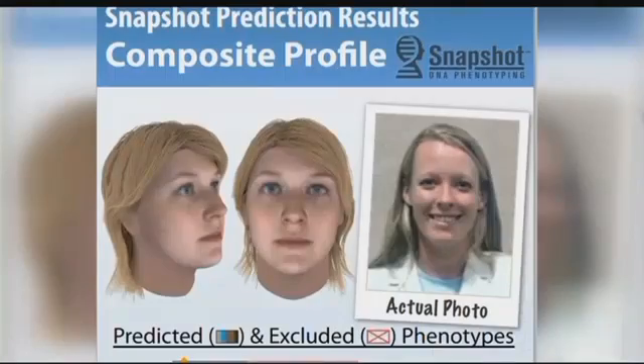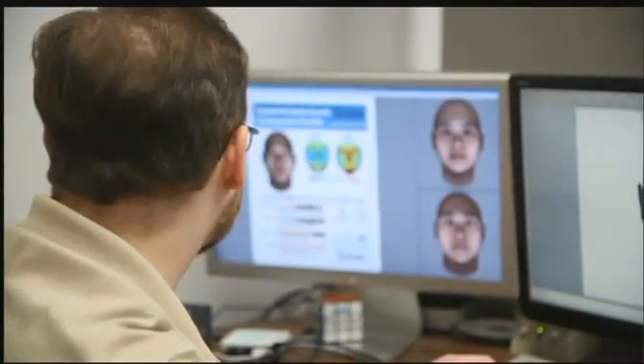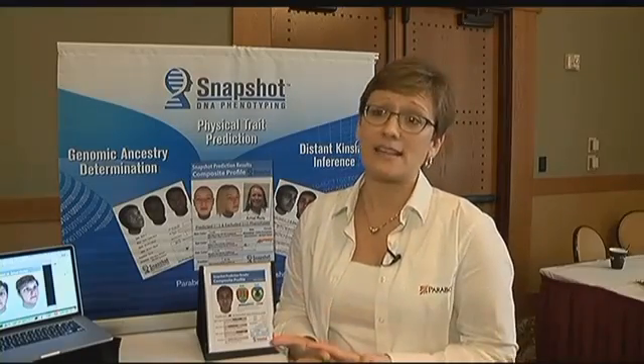The tool can be used to give a face to unidentified human remains and help law enforcement eliminate possible suspects. They do not have to waste energy on subjects that really can be discounted because of their DNA. It's been very well received by the law enforcement community because we're giving them information that they've never had access to before, but they've always wanted. To have one of these composite pictures made costs $3,500 per case. The company can tweak the process to project what the suspect would look like at any age or weight.